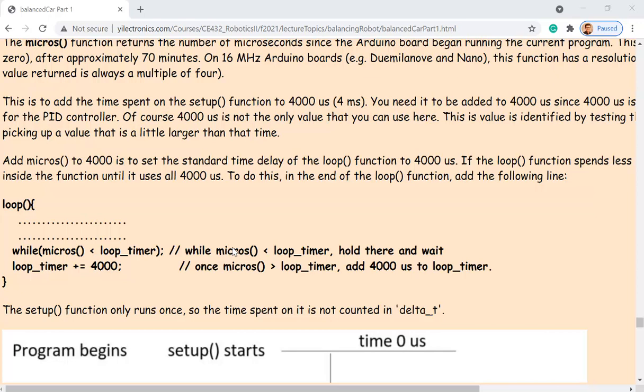Why does that work in that way? Why? So let's look at this diagram.